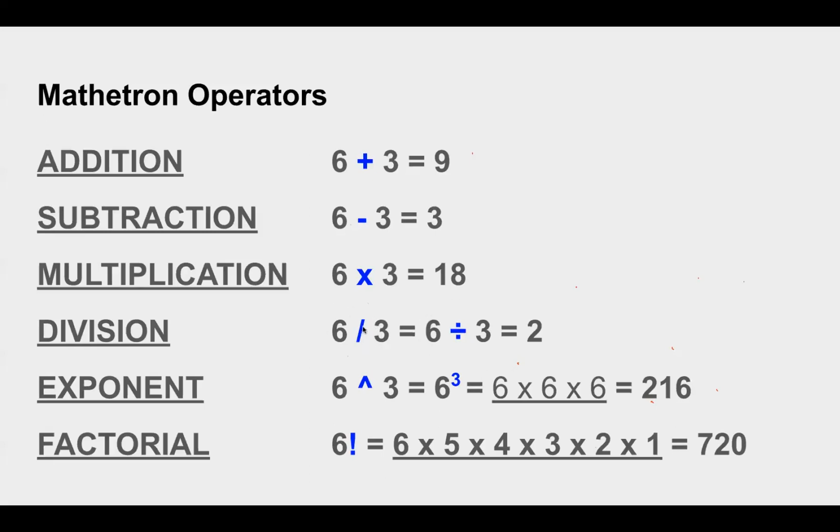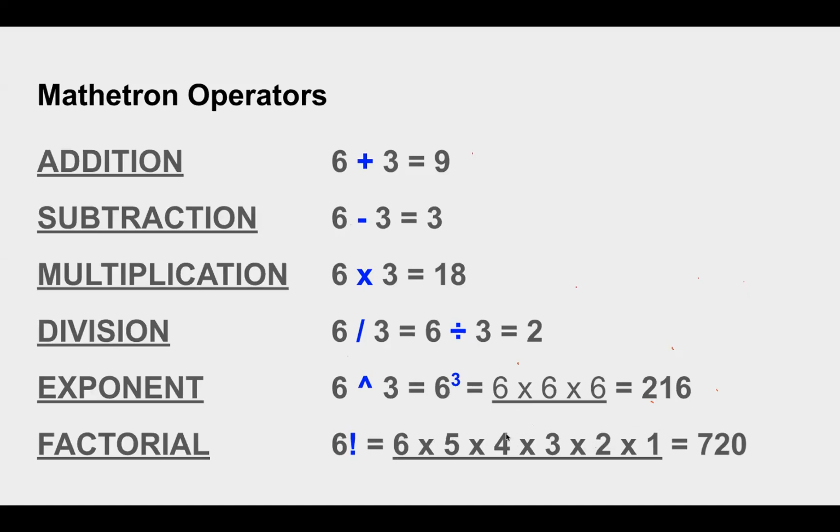In computer programming, we often use the slash, so I like to use the slash. And then again, exponent, sometimes we use this, is called a caret. I think it's spelled with a K though, I don't actually know. Or we could write it like this. I'm sure you have seen this in math classes, and this would be 6 times 6 times 6. Then we have factorial, which is not 6 times 6, it's 6 times 5 times 4 times 3 times 2 times 1. So we go down all the numbers.